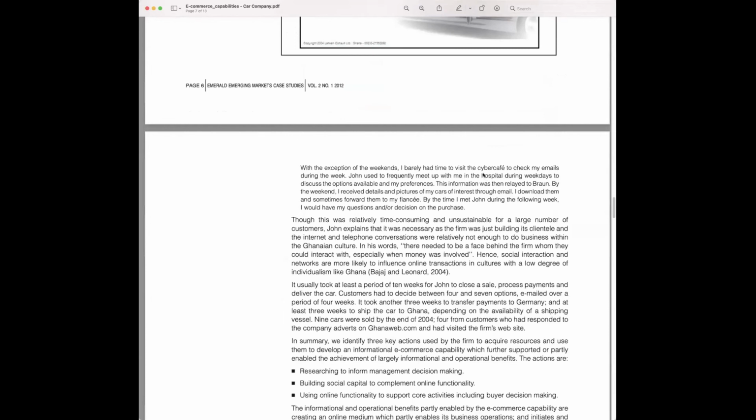This one, I was there when the person said it. I was there when I collected this data. So I remember this one. It was at the now called Rich Hospital. We were sitting under a tree there, just at the ridge, now that they've made the place very nice. Some of the trees have been cut; there used to be trees by the car park. We sat outside there and interviewed this customer of John during the weekdays to discuss options available and my preferences. The car she bought was a C180, and medical doctors and nurses liked those cars in the early 2000s.